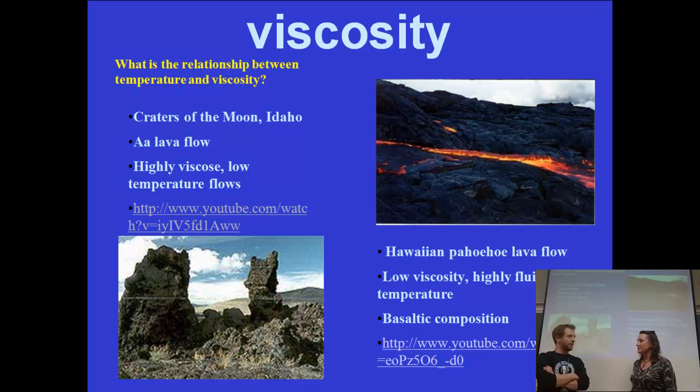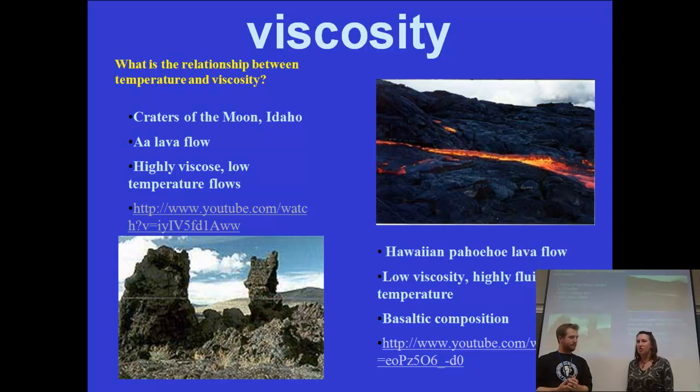Okay. This one is a pahoehoe. Pahoehoe. Good. So we're going to see another Hawaiian volcano here, an example of a pahoehoe flow. How is this different than the flow? Well, this one's going to be low viscosity. So low viscosity means it's going to be highly fluid, high temperature. So I think it's going to be moving quicker and kind of flowing, almost looking like water.